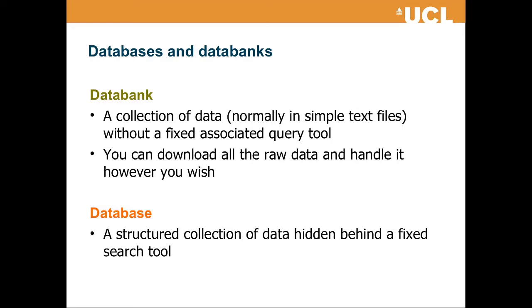And the key point is that there is not a fixed associated query tool. So there's not just one way of searching the data. Now, that doesn't mean that there aren't any ways of searching the data. It means that you can choose the tool that is appropriate to search the data in the way that you wish to search it. With a databank, you can download all these data and you can handle the data however you wish. On the other hand, a database is a structured collection of data hidden behind a fixed search tool.